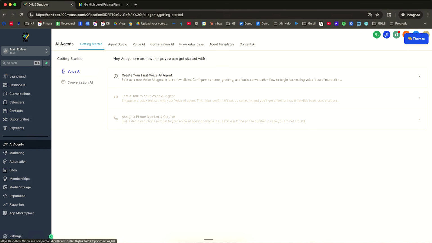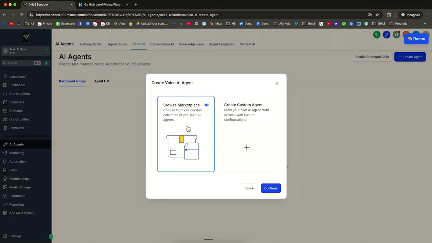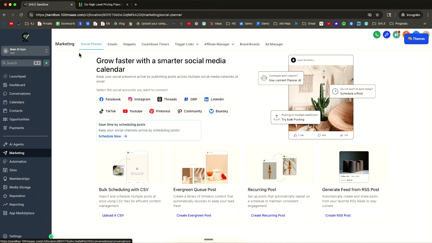Now, one of the things that's really cool with HighLevel is going to be the AI agents. Inside of HighLevel, you can create an AI agent, which simply allows you to use artificial intelligence to pick up phone calls, to communicate with your customers, and to even call them. Imagine that. Artificial intelligence allowing you to do that. The next thing also is going to be the social media planner. Now, why is HighLevel such a phenomenal tool? I'm going to share with you.